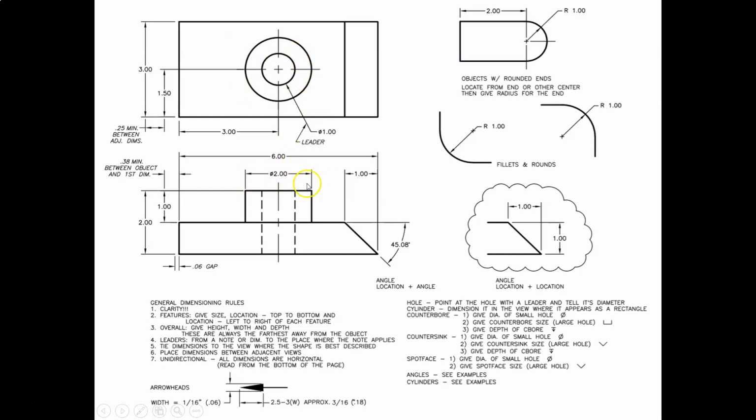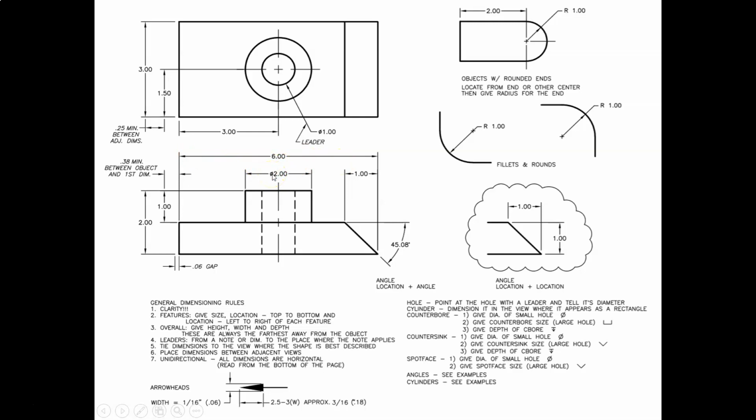So we've given this dimension, and notice it's a short dimension. It's only 2 inches long. And then we've given the width of the angled cut. It's 1 inch long. Those dimensions always need to be closer to the object. So anytime you're dealing with features, that's what you want to do. The overall dimensions are placed outside of those.